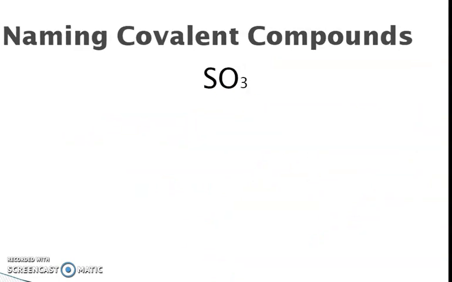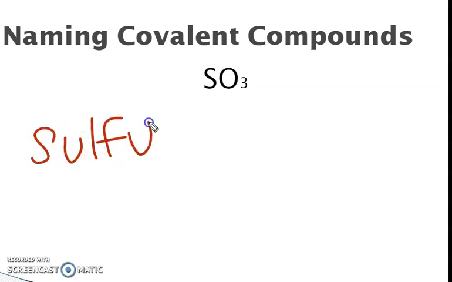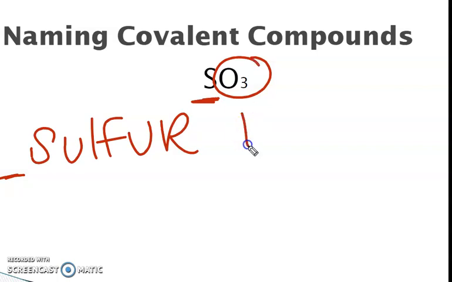Okay, what about this, SO3? So S is sulfur. Now, guys, when in doubt, please just check your periodic table. Oftentimes, people write the wrong element. Like here, you could easily write sodium, and we know that that's not it, but sometimes we do make careless mistakes. Now, it's just 1 sulfur, so we're not going to put anything here. Okay, now my oxygen, I have 3 oxygen. Okay, do you remember what the prefix for 3 was? Kind of like a triangle or a tripod. It's going to be tri.